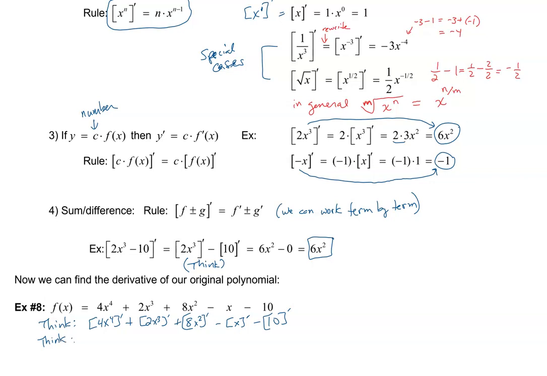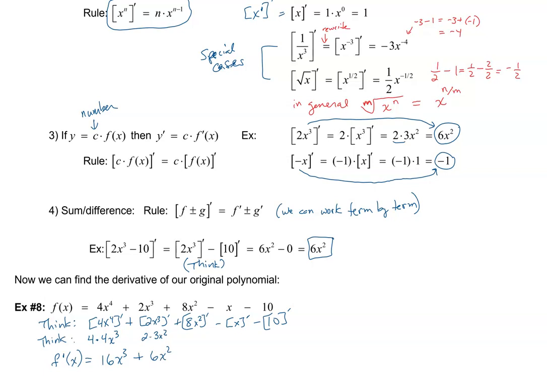So for example, the derivative of 4x to the 4th would be that initial 4, and then we get the 4 exponent coming down, and 4 minus 1 would be 3 for our new exponent. So again, I don't need to see this worked out step, but write our final answer, f prime of x, giving it a label. That first term gives us 16x cubed. And see if you can go from the original 4x to the fourth directly to that 16x cubed. And then 2x cubed, I think we did this one up above, but the thinking process would be 2 tags along, and then x cubed becomes 3x squared, so we get 6x squared.